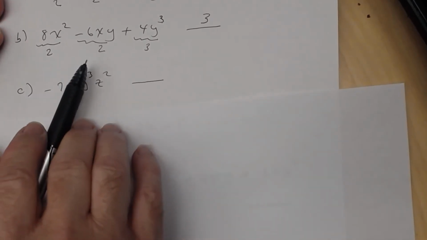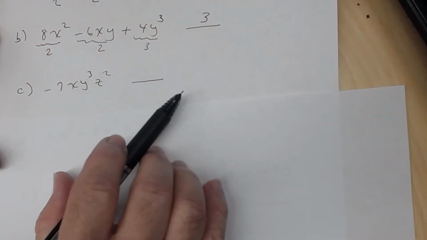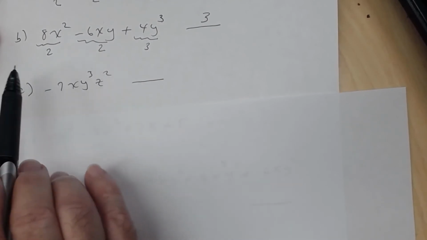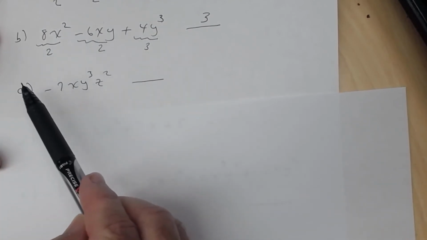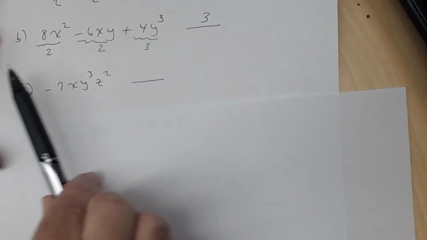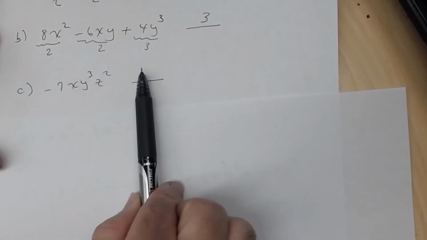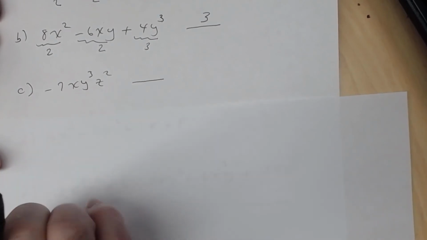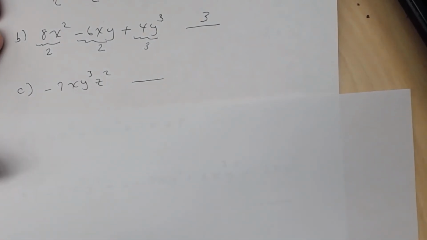Now, the idea of the degree will be important in college algebra when we talk about finding roots. The degree of a polynomial has a relationship with the number of roots, the number of solutions you're going to have. So that's where the degree is going to come in, in the college algebra course.